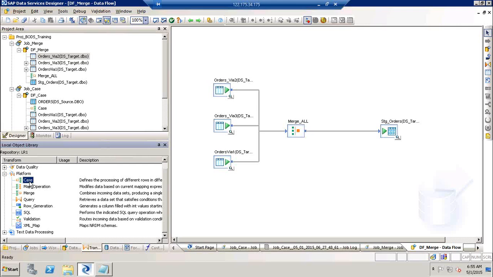I have the entire data set in a single table. How can I apply that? Do I need to write different conditions on that? No, because if they write different conditions, like condition 1 where data is equal to quarter 1, again you have to do a cross check. Now you can use a case transformation to split that and apply the business rules, and again use a merge transformation to combine them. So as we know about these transformations, their nature and how they proceed, we can suggest them, right? This is what they need to use.